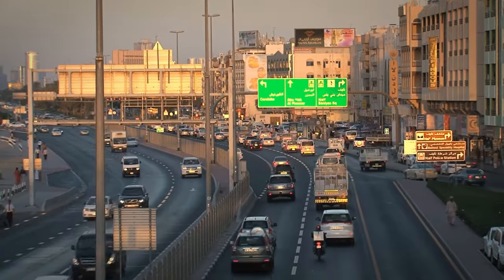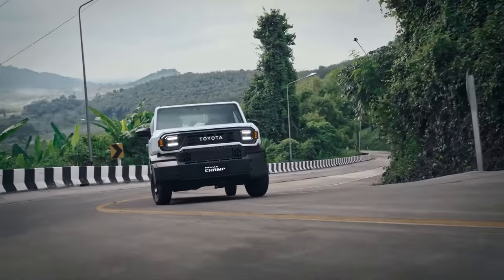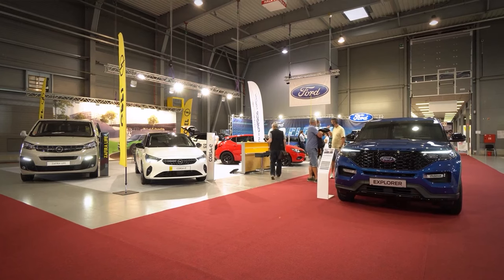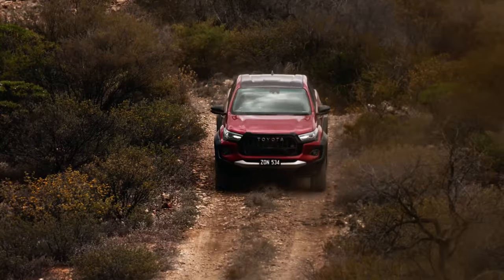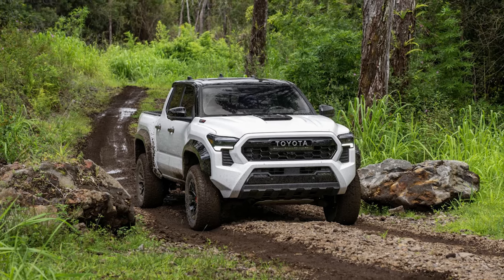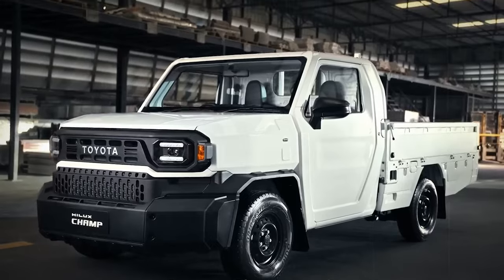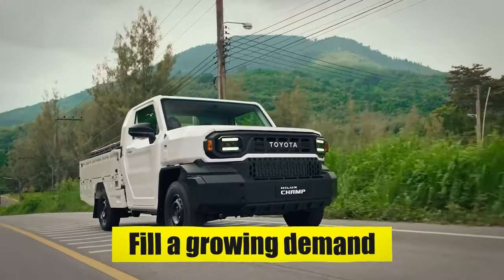The Middle East is a promising market with an affinity for lightweight pickup trucks, but geopolitical dynamics create potential challenges. The North American market is dominated by domestic manufacturers, but buyers in this segment trust the legendary Hilux reputation for durability. While North American buyers favor larger vehicles, interest in affordable compact trucks has exploded, and the Hilux Champ is poised to fill that growing demand.